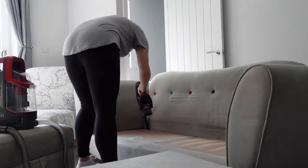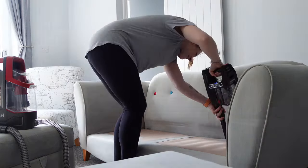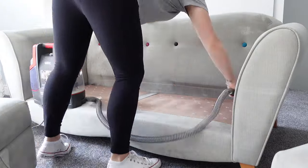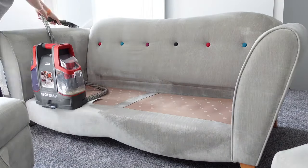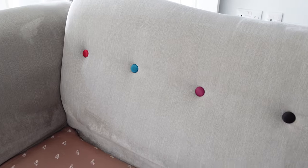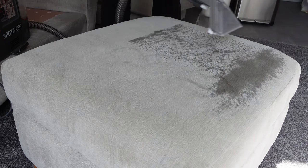I got to work. I stripped off the cushions from the sofa and noticed there was a lot of gunk in the back and in the little crevices, so I gave that a quick vacuum out before I got started. I noticed that when I first started, the spray water just shoots off — it splattered all over the walls, which was a little frightening. Thankfully it dried without staining the walls. I put a lot of water on, though I don't know if you'd really need that much for a quick clean.